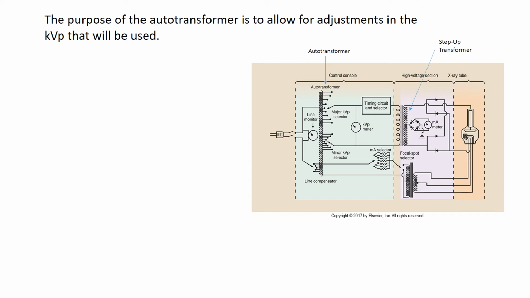Remember, the step-up transformer is a fixed number of coils. So you have to vary the voltage before it gets into the step-up transformer. If you didn't, if you were only feeding a single voltage at one level into the step-up transformer, you would only be able to get one kilovoltage setting. And of course, that would not be practical in radiography. Some of our kilovoltages need to be high, some need to be low. So we have to get that number of 220, and we've got to bring it up or down before it gets into the step-up transformer.